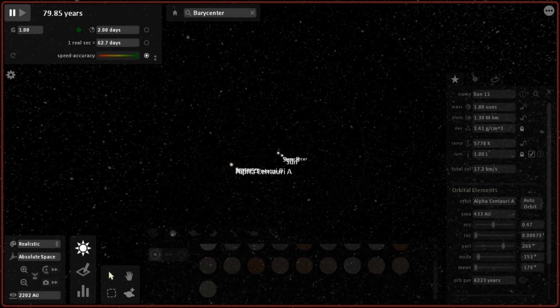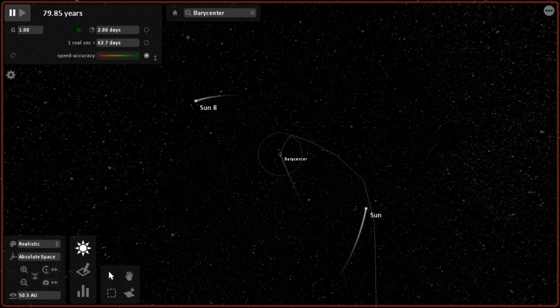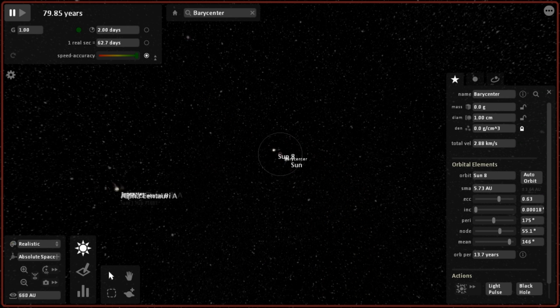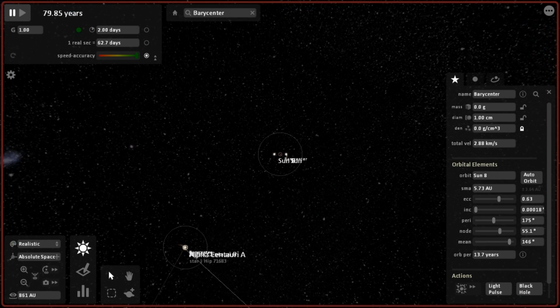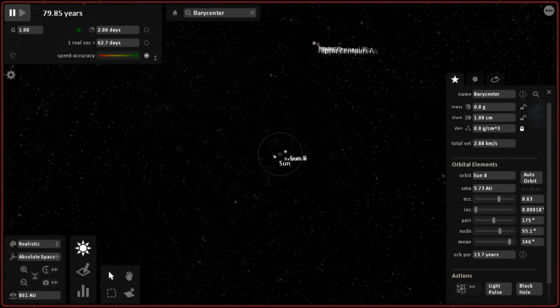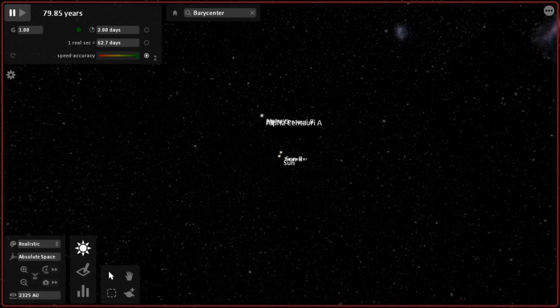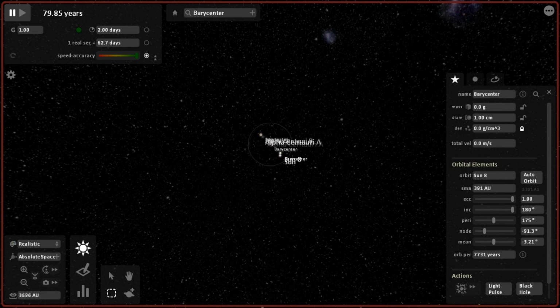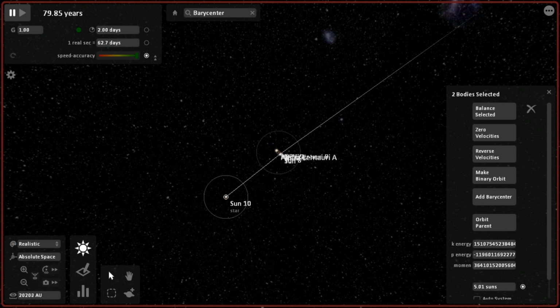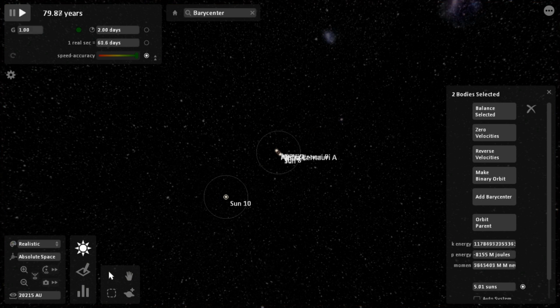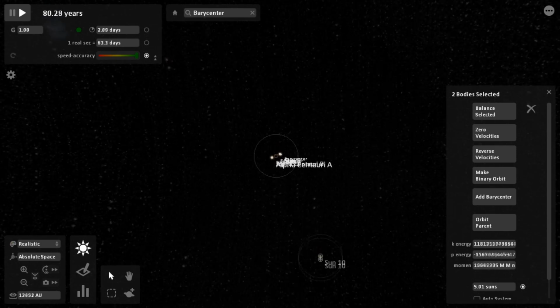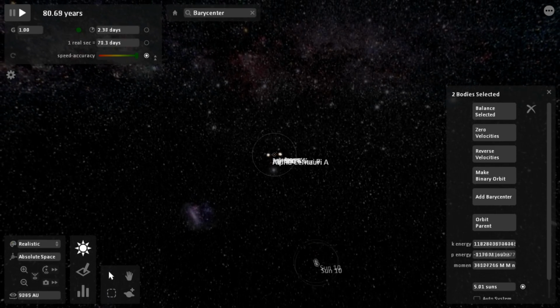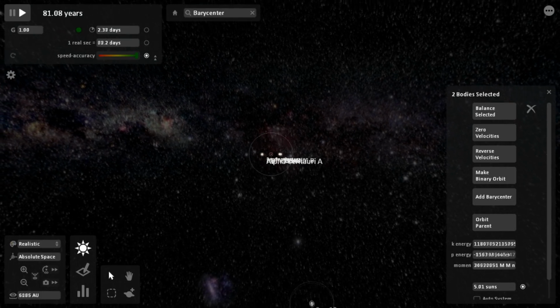And this is where I much prefer actual equations rather than a UI to do this, because, god, okay, look, I can't make a Barycenter. Maybe if I just drag out, I can make a Barycenter for both. Oh, there. So we'll add the Barycenter and we'll select the sun and say make binary orbit, and hopefully, okay, these things now are orbiting. And this one out here is orbiting on its own.